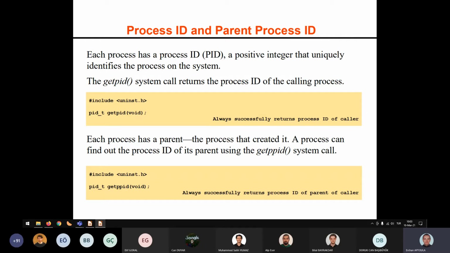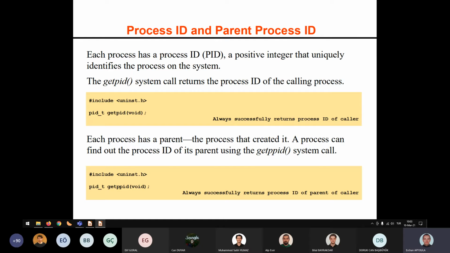But of course, every process also has a parent. And by parent, I mean the process that created it. Because in the beginning, when you boot your system, there is only one process, and that process is init, which has a process ID of 1. And it is that process that forks and creates the second process. Then you have two processes while booting. Then the second process can start a third process. Then init can start a fourth process. The fourth process can start the fifth process, and so on and so on. And thus the process IDs increase. So whoever created that process is considered the parent of the child process.